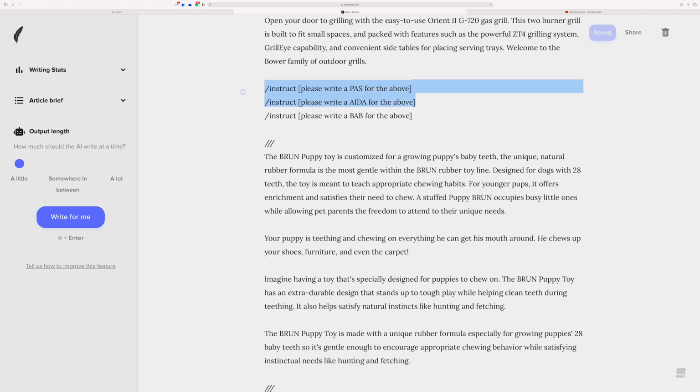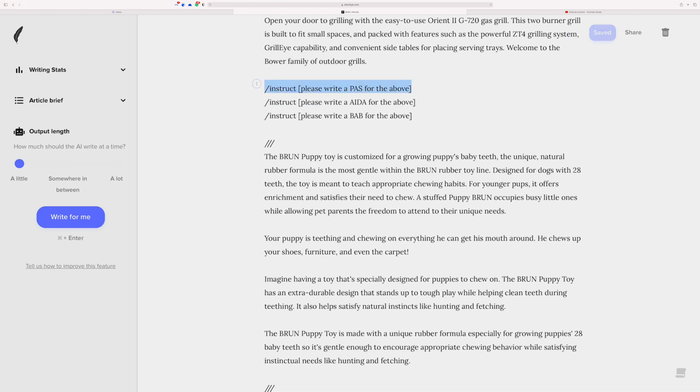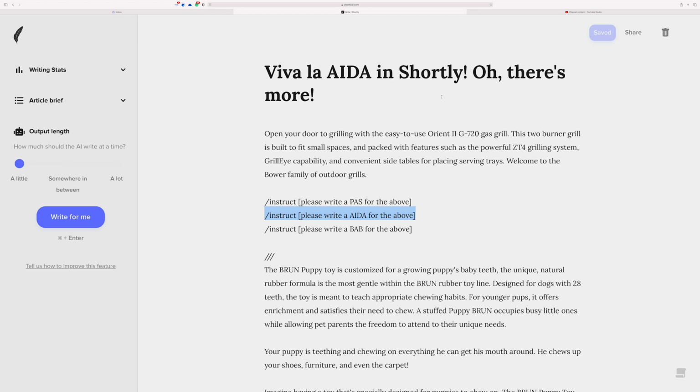And maybe you first delete these two, run this one, paste it back in, and then delete this one, cut it out, run this one, paste it back in, run that one, so that the /instruct command itself is not impeding on the content of the previous or the next in line command. And you could probably just create a ton of marketing copy to get your work done fast and give you tons of ideas, maybe different ways of marketing your products too. And I think that's really cool.